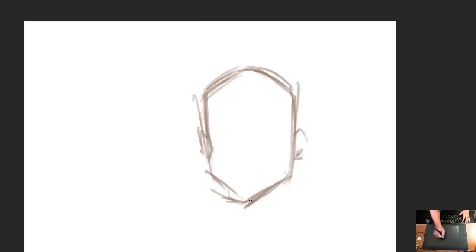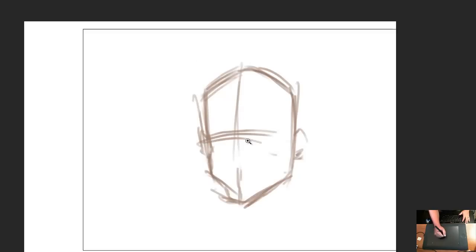Right now, because I'm scribbling, I know that this is not going to be an important part of the drawing. This is just my basic sketching phase, okay? I'm going to zoom in a little bit. My brush is still the same size, and I really don't need it to be that size, so I can make it ever so slightly smaller. I can hit B to select my brush.